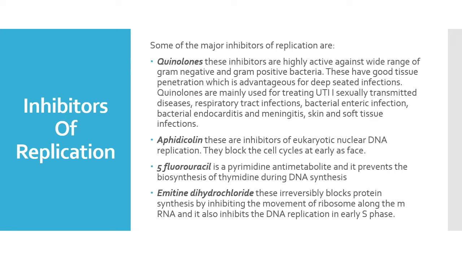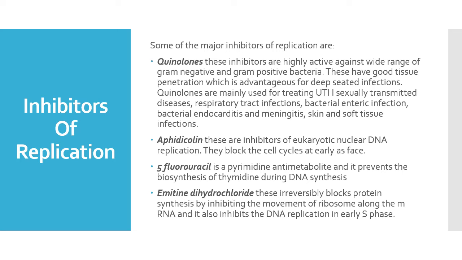Some of the major inhibitors of replication are quinolones. These are highly active against a wide range of gram-negative and gram-positive bacteria. Since these have good tissue penetration, they are advantageous for deep-seated infections. Quinolones are mainly used for the treatment of diseases like sexually transmitted ones, UTIs, respiratory tract infections, bacterial enteric infection, bacterial endocarditis and meningitis, skin and soft tissue infections.